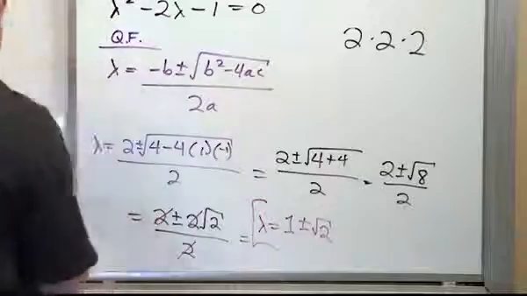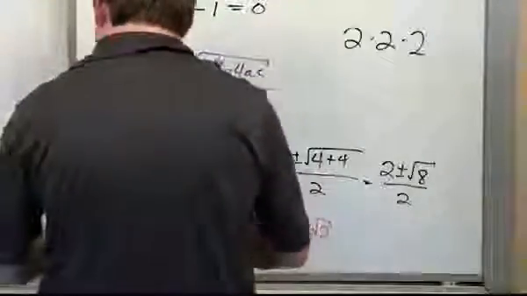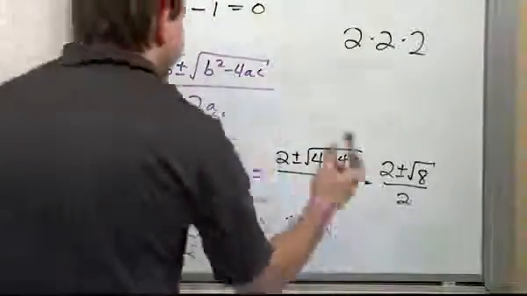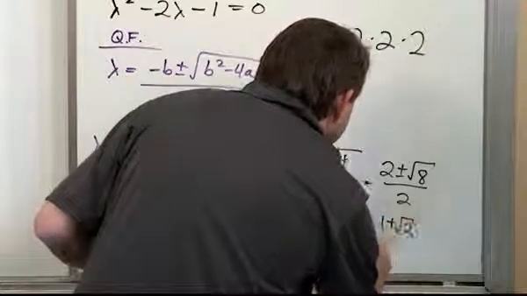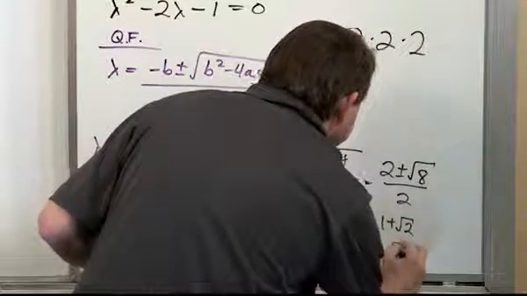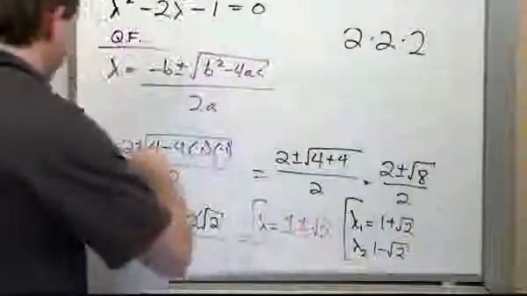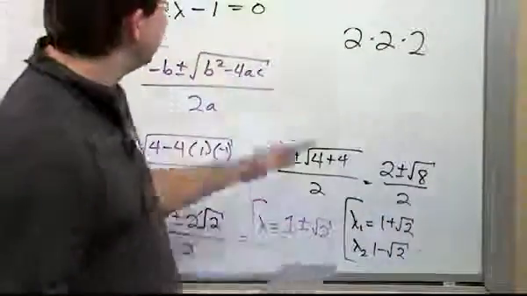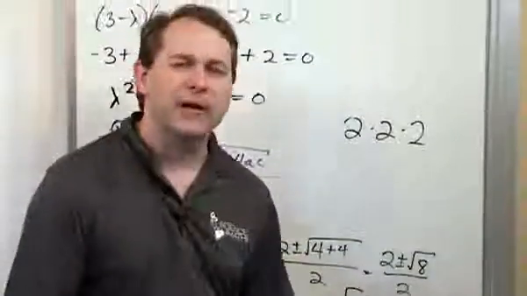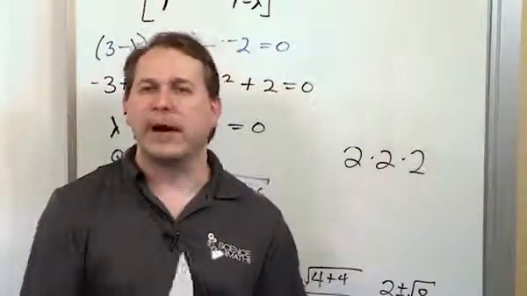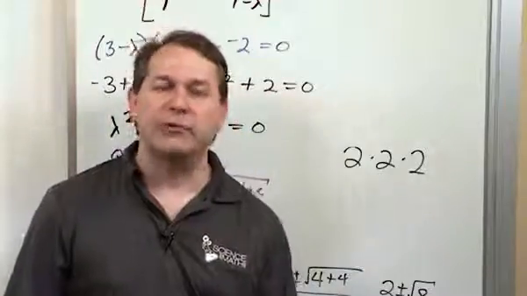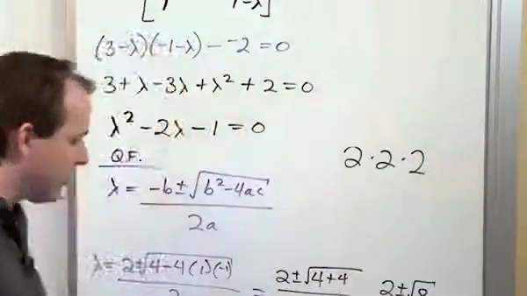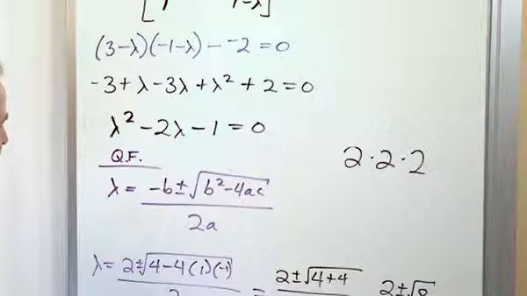So notice that there are two eigenvalues here. Lambda 1 is 1 plus the square root of 2, and lambda 2 is 1 minus the square root of 2. Those are two distinct eigenvalues. If you were to put this in a calculator, you would probably just get decimals, but it's a lot nicer to keep your radicals around, just kind of shows that you know what you're doing, and you get an exact solution. Any calculator that would give you a decimal for this would be an approximation. So 1 plus the square root of 2, 1 minus the square root of 2.